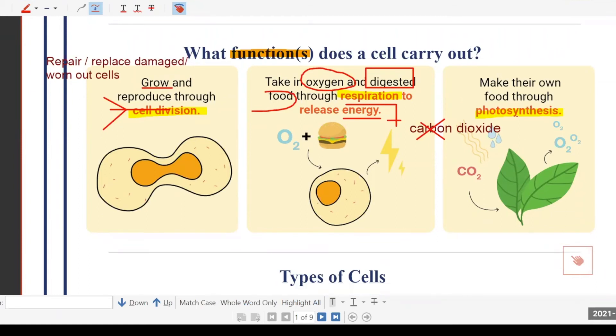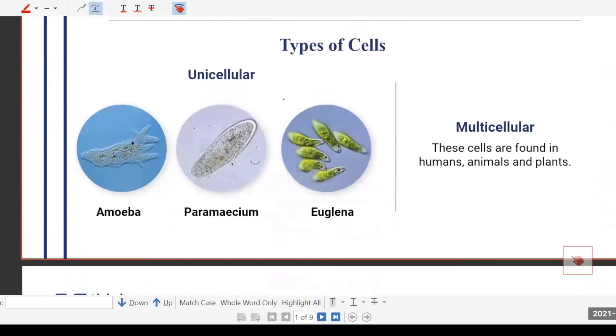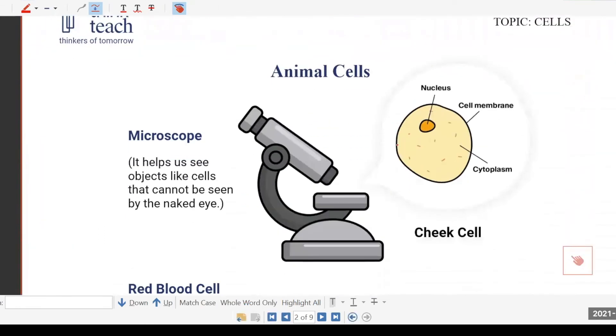Plus the energy for growth and for all the processes like photosynthesis, respiration, and all these things as well. Next one, your cells. So there's two types of cells: unicellular and multicellular. I've covered this before. Again, you don't have to memorize the three types of unicellular cells. Just make sure you recognize them. That means if I show you this name in your MCQs, you're supposed to know that they actually belong to the unicellular cell, only one cell. So they're so small you cannot see them.